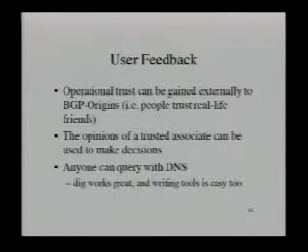Now I'll talk about the second type of data that we use in the system, which is user feedback. What we recognize is that operational trust, people whose opinions matter, is often gained externally to any kind of automated system. Like here at NANOG, you'll meet people, you'll go to key signing parties, and these are the names that you may trust. The key signing parties might help you bind the person to some sort of cryptographic entity that you can then verify.